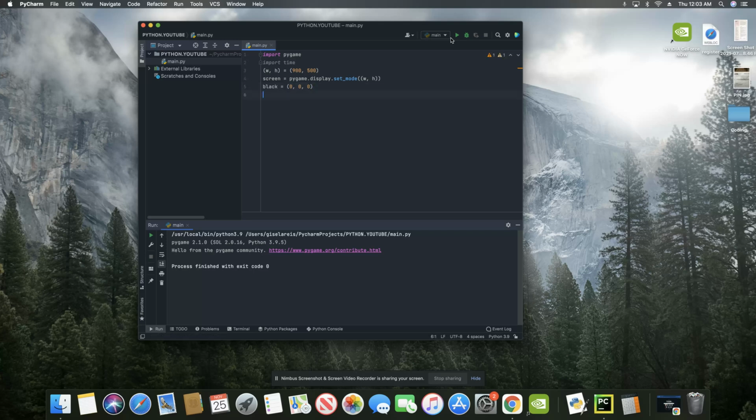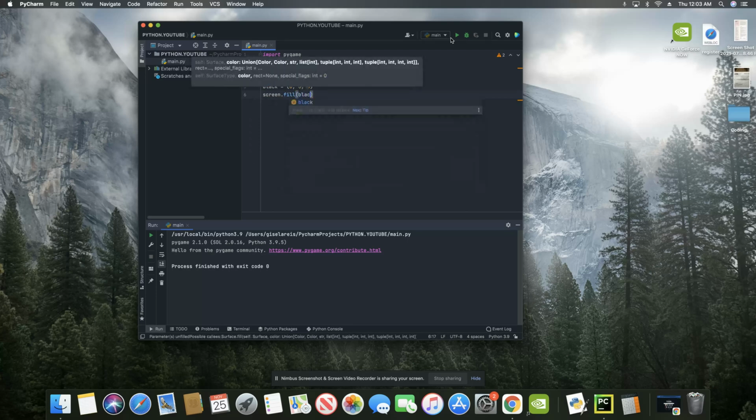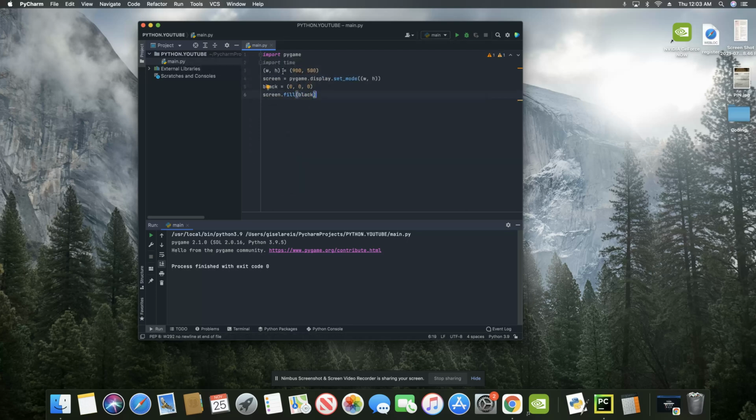So now I'm gonna make screen.fill. Really simple. And I'm gonna make it black. What I did, I just filled our screen, which is our stuff right here, with black, which I made a variable right here of 0, 0, 0, which is the RGB of black. So now I'm gonna make display.flip.